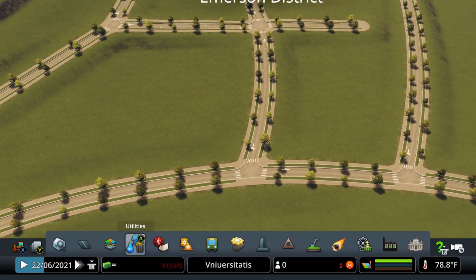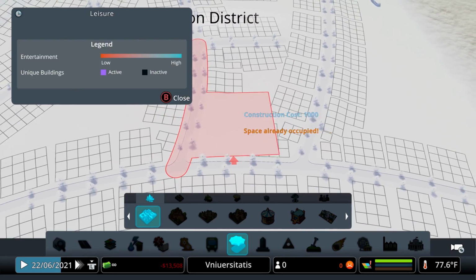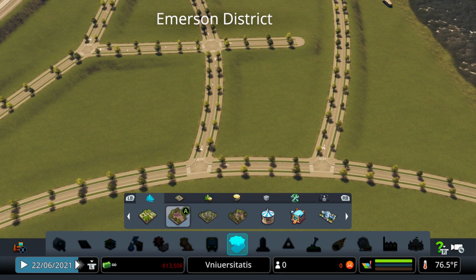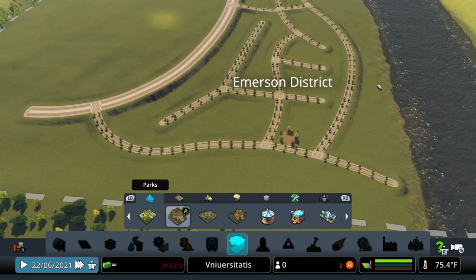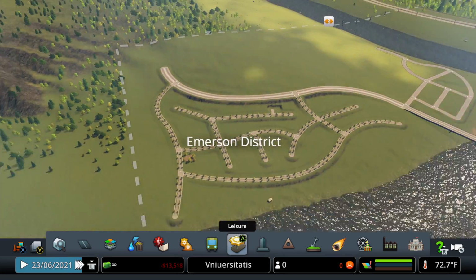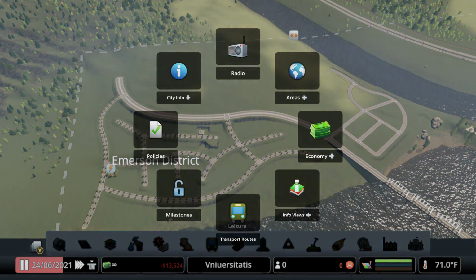Over here, we're gonna start with our very first park, which will not fit. So we're gonna go down to a smaller park, just like so. Let's put the game on 3-speed, help some of these folks move in a little bit quicker. And then while they're all moving in, I wanna look at our policies.